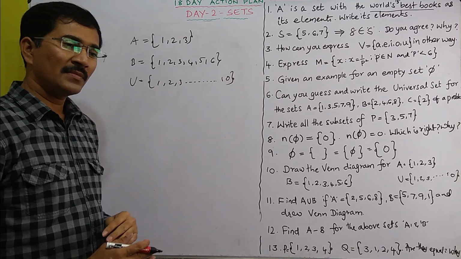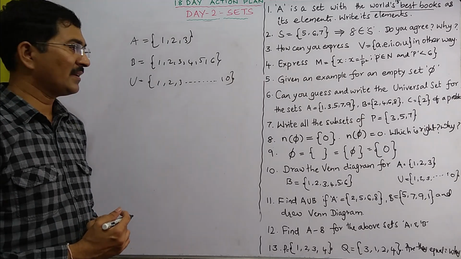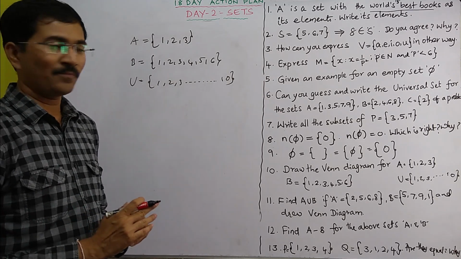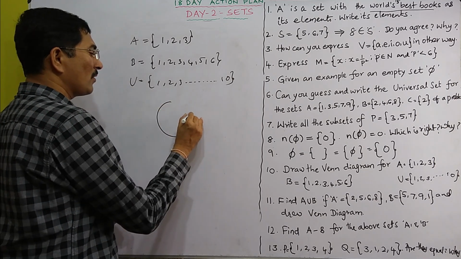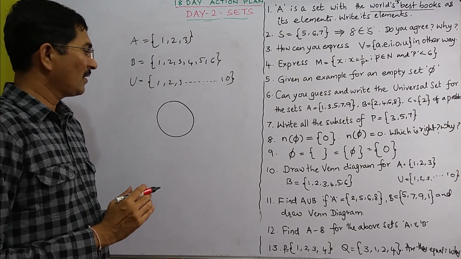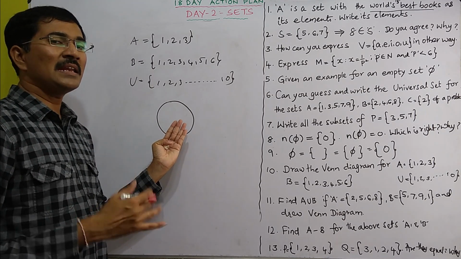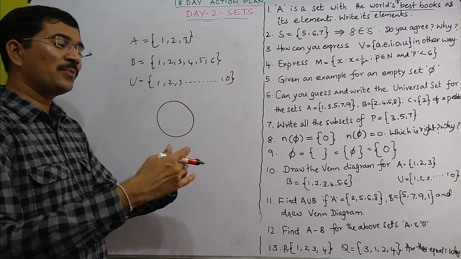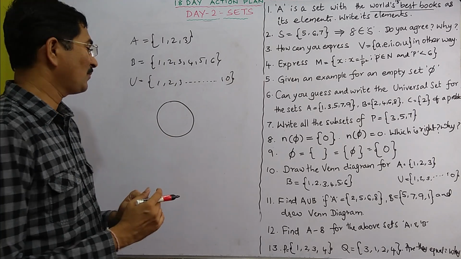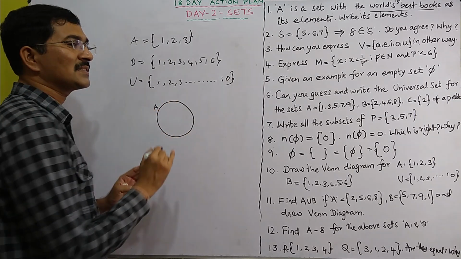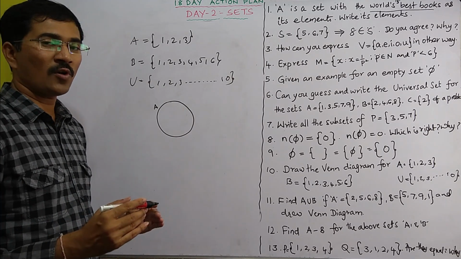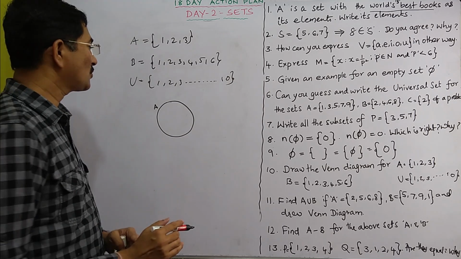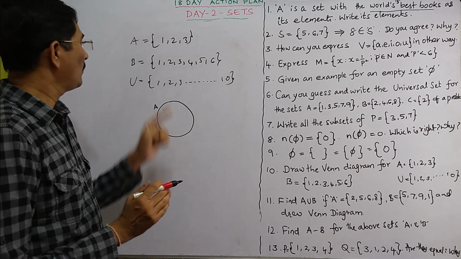What is a Venn diagram? The great scientist John Venn, of course, simultaneously in some other country, Euler also worked on the same, because a set is a fixed group and there are some elements in it, and anybody must be able to say what belongs to it and what does not belong to it. So they can be simply put inside a closed figure, they thought. So they started to represent elements using circles, triangles, squares and so on, the closed figures, but mostly used are squares. So now let A be a set with these elements.